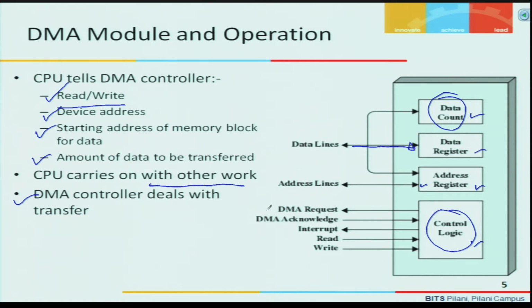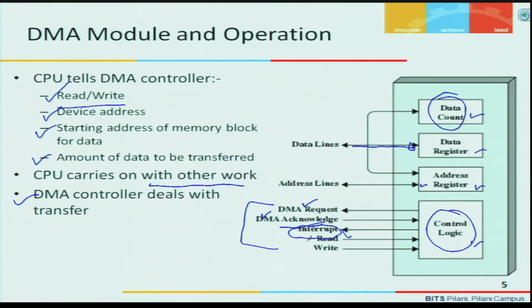So the DMA has to take charge of the buses. For that, the DMA requests the bus, and once the bus is granted to the DMA by the processor through the DMA acknowledgement signal, and this acknowledgement signal is high, it means the DMA now has control over the bus and can use it for the transfer. And once the DMA has completed the whole IO transfer activity, it initiates an interrupt signal to the processor to indicate that the transfer has been completed.